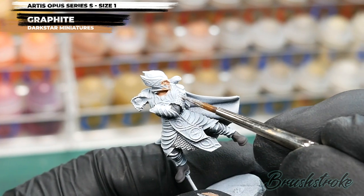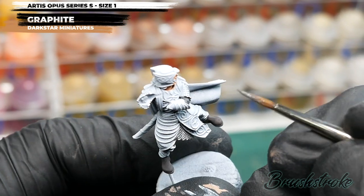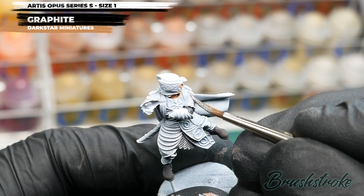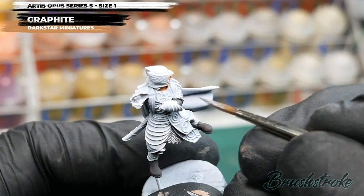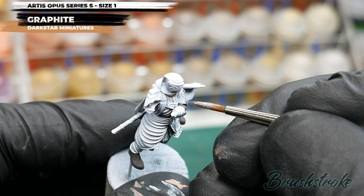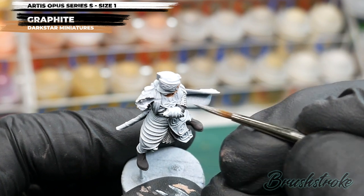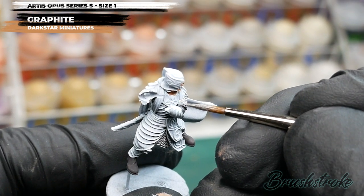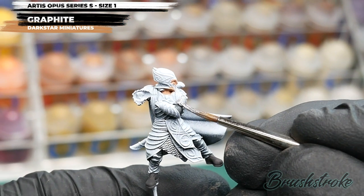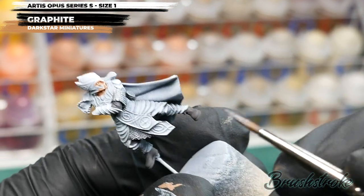In terms of painting this stage though, you'll find that the majority of the silver details on the mini are the fine detail of the chainmail. So it's particularly important at this stage that you do thin this paint down so that it doesn't clog up any of these little dimples and details on the chainmail. And it's also important that you take a little bit extra care when you come into contact with colours that you've already painted. Don't worry though, if you do make any mistakes, just let it dry and then just neaten things back up again with whichever colour you need.